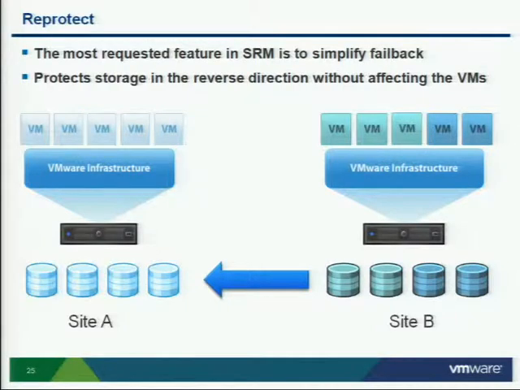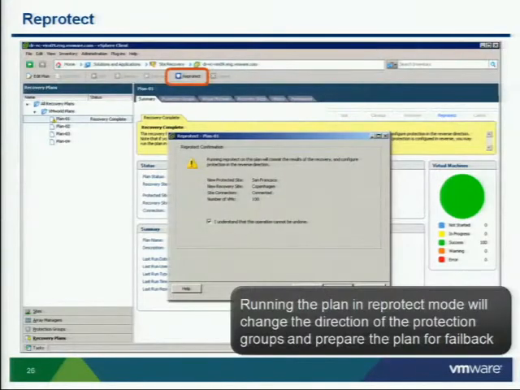Something I did skip is that before you run Reprotect, your setup is basically that you have brought all your workloads over to Site B, and on Site A you still have an archive copy of what it was just before the disaster. The interface, again, walks you through it because this is a step that you can't undo, because we're going to wipe away that archive copy when you start the Reprotect. So we carefully walk you through the Reprotect and make sure you understand what's going on.